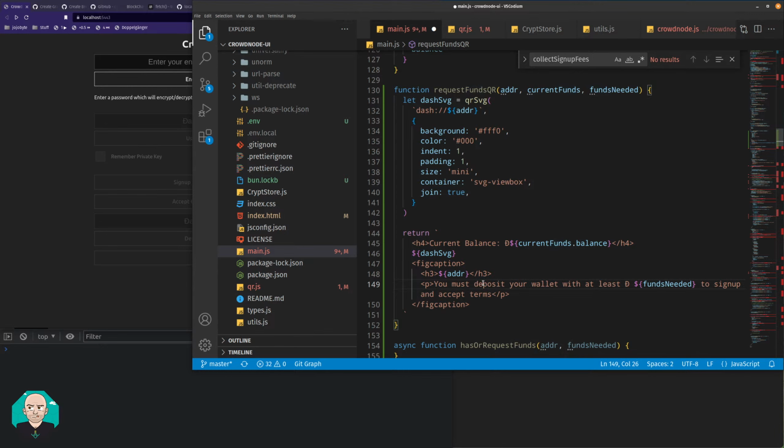Deposit. You must deposit at least dash funds needed.